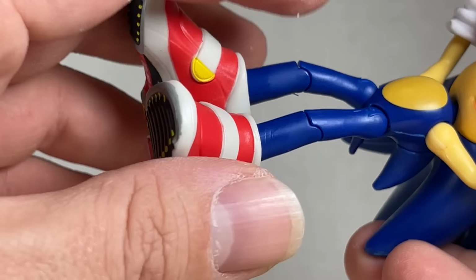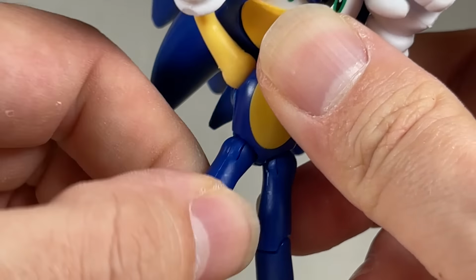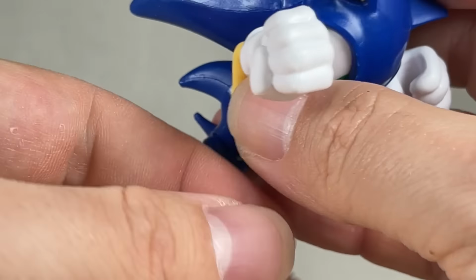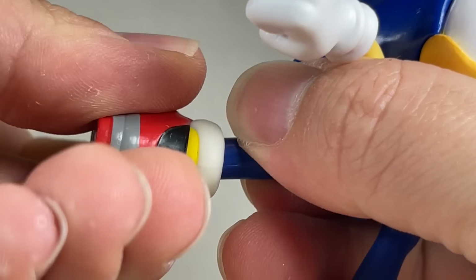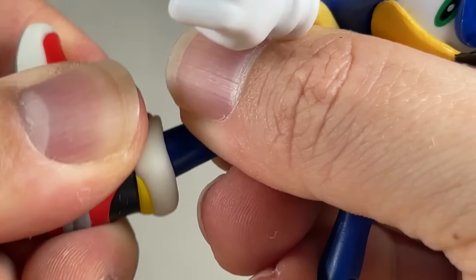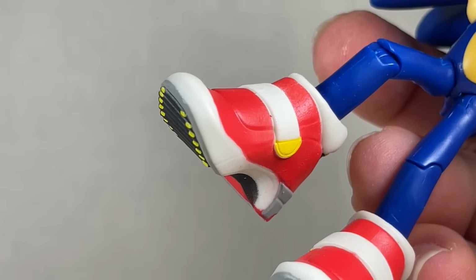And looking at the legs, they're the same legs as Super Sonic, except for the shoes. We'll go over the shoes in a bit, but the articulation is fine. The swivel and then back and forth, same thing all the way out, down and up with the knee, and then you get a swivel and then up and down. Pretty good range, actually better than the previous shoes, and I love these. Let's talk about them finally.